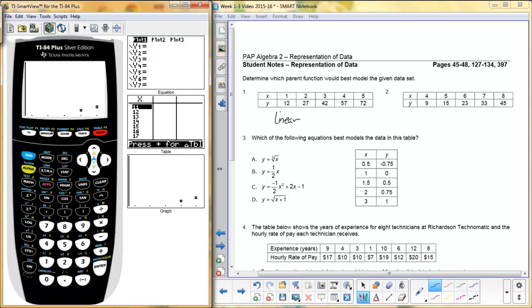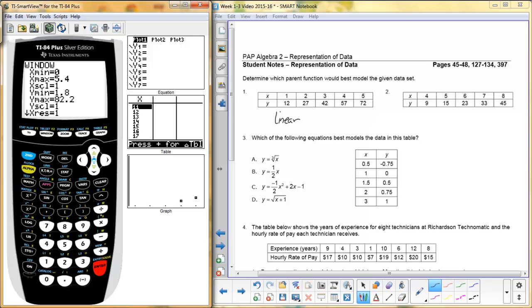Now I told you we were going to do the other method for resizing our calculator screen, and this time instead of going to the zoom, we're going to go to the window screen. Now we're going to look at the smallest value of x and the largest value of x to determine what the minimum and the maximum value should be. I'm going to go ahead and put 0 here because that's smaller than 4.